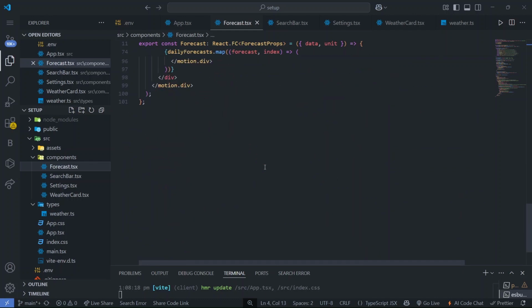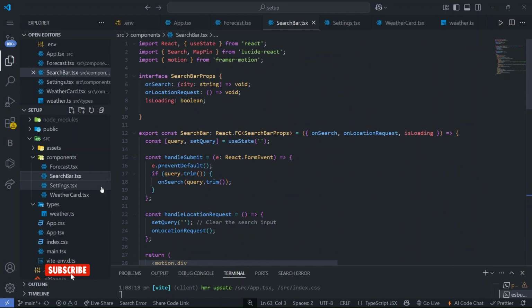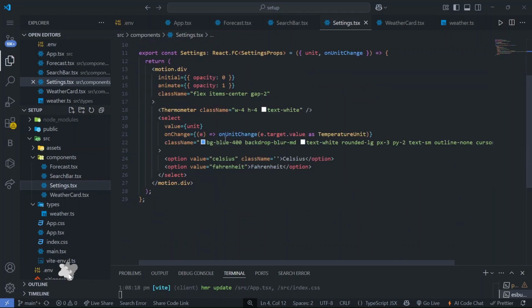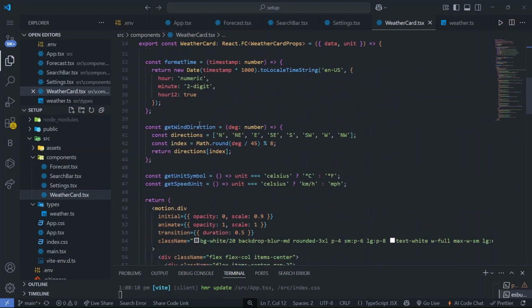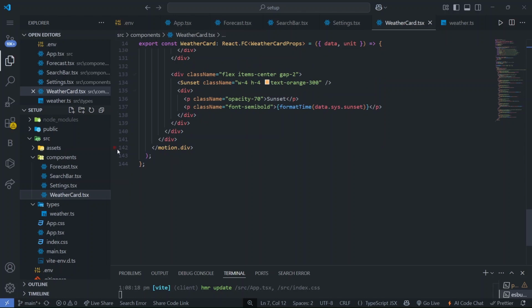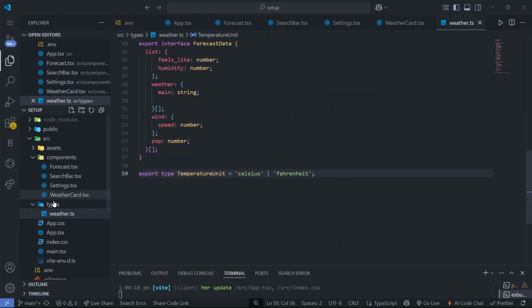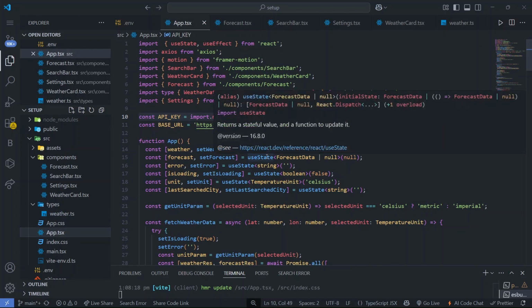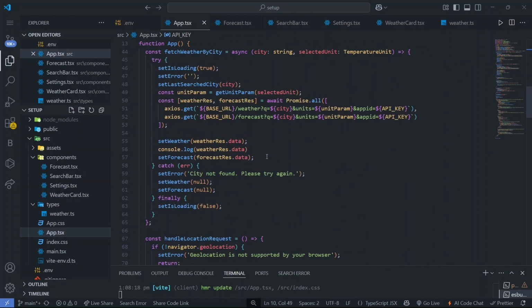You will get all this source code on my GitHub. So here is the unit, weather card, then the weather types, and here is the App.tsx.